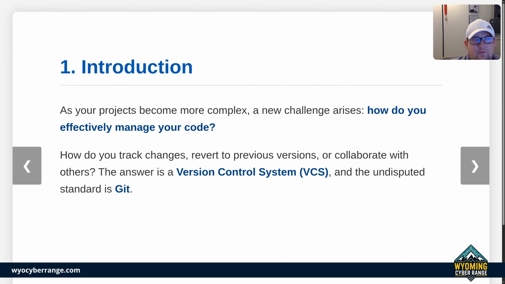So let me ask you a few questions. Have you ever made or changed a script that was working and then you broke it? And then you desperately wish you could just go back in time? Or have you ever found yourself saving multiple versions of the same file with names like script final actually works? Have you ever been afraid to try a new idea in your code because it just might mess something up with the working version? Well, Git is a tool that is specifically designed to solve every single one of these problems.